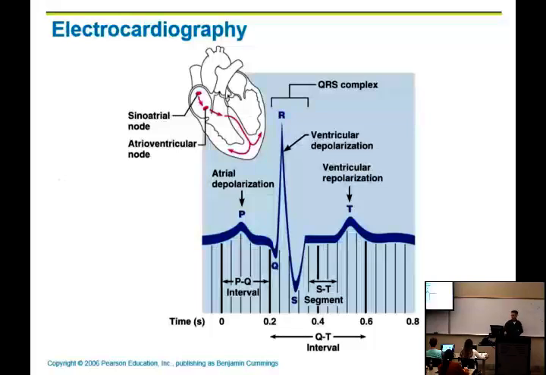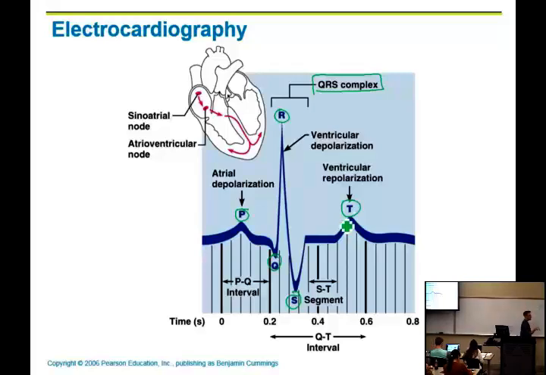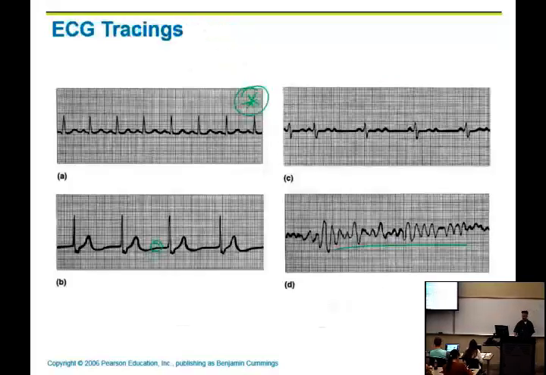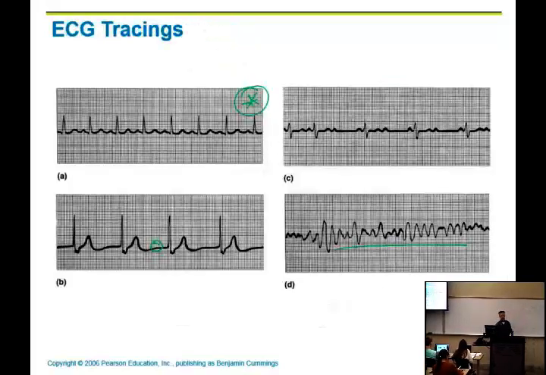But when we look at it, and we zoom up, if you will, on one of these series of 3 repeating waves, what we see is there's a little one to begin with. It's called a P wave. There's a large one in the middle that's called a QRS wave complex. And then there's another little one that's called a T wave. And it's those 3 waves that repeat again and again and again in an ECG.